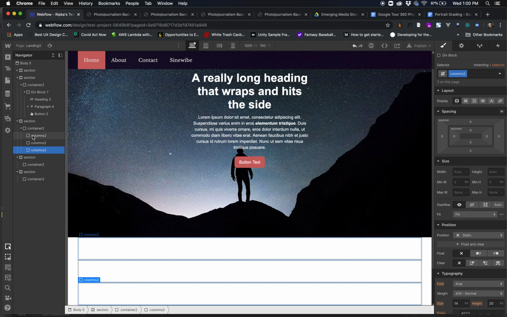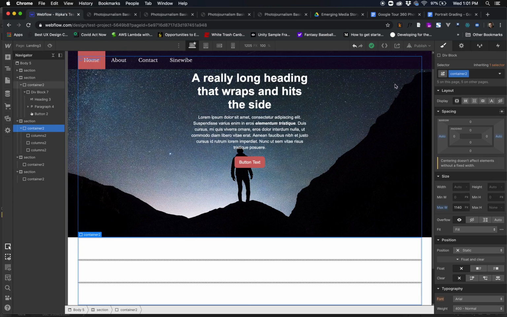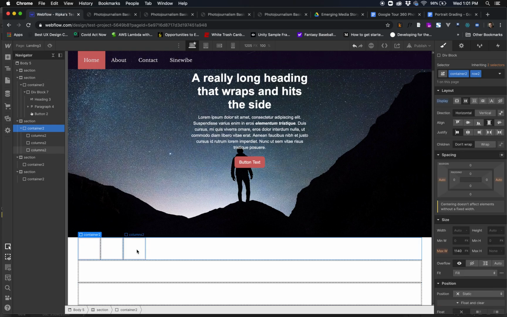I need to make them into columns. Your container class is going to need a combo class. Make it so the columns are next to each other. And then change the container's display type and the children's widths. So again, you're going to need to make them go next to each other, right? So this container, I'm going to call this row 2. Okay, and so now this is a row, so I want to turn it into Flexbox, right? Because that's how we make things go next to each other. Flexbox!